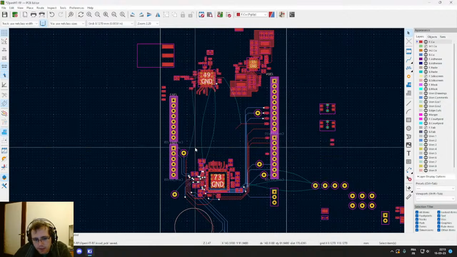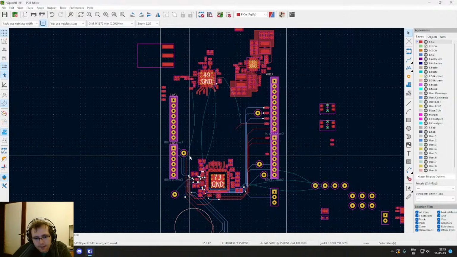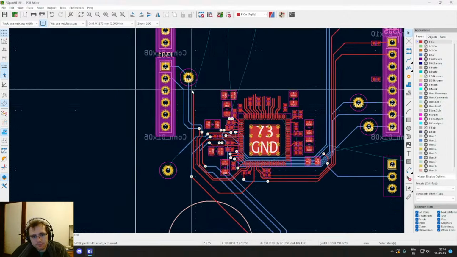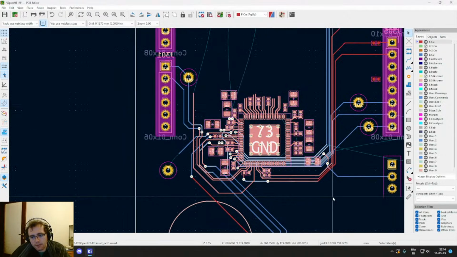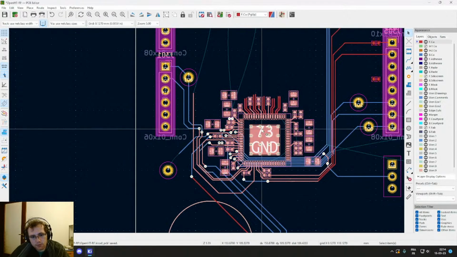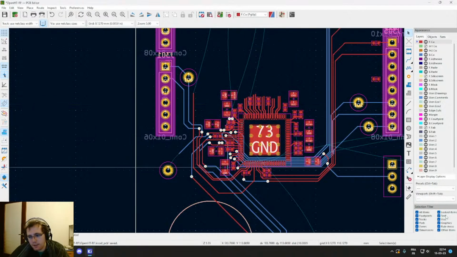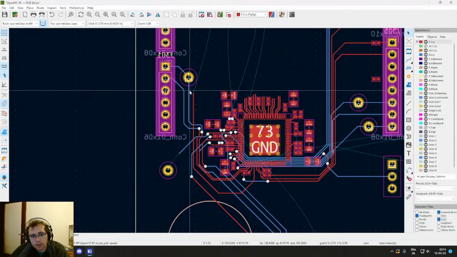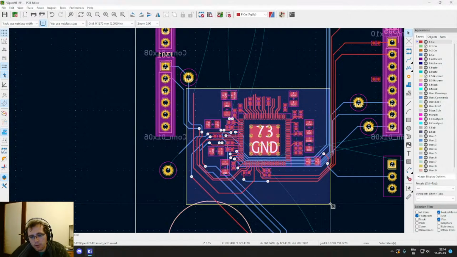Okay, what happens if I try to drag all this up a bit? Okay, I can't. How sad. Maybe if I just pick the footprints and the vias too. Can I move everything?